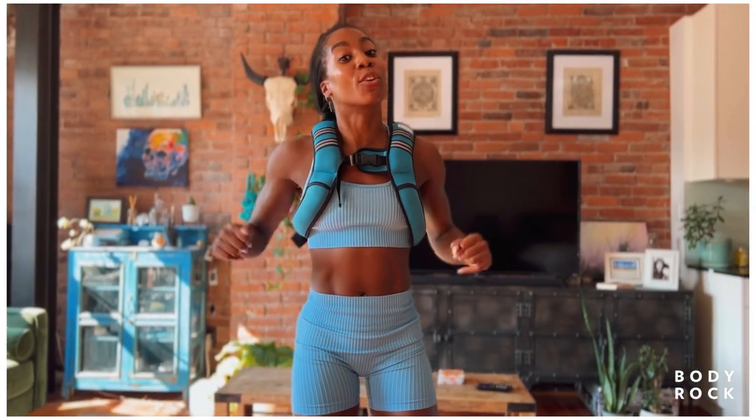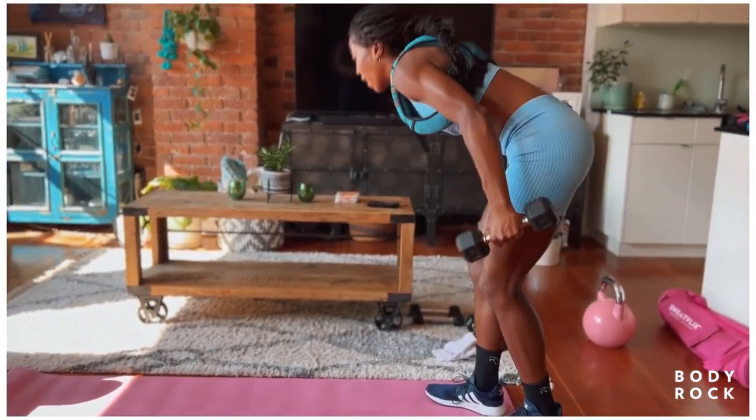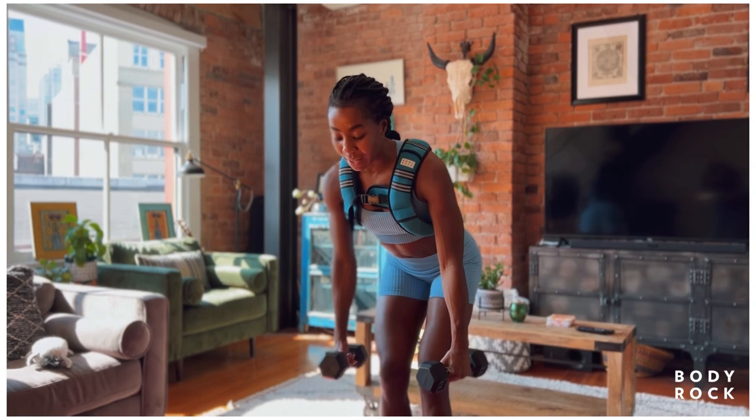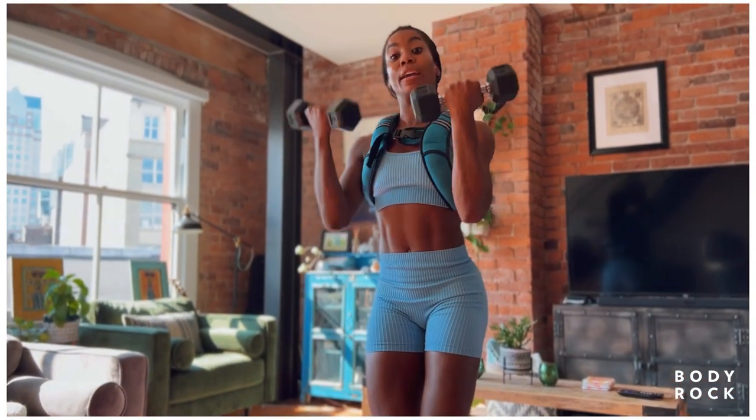We're gonna go into a bent over row with a bicep curl. So I'm gonna go with my 8-pound weights. I have a pair of eights, fives, threes. Right here, we're gonna go ahead, bend through the waist and the knees, get that nice flat back. Then we're gonna hit a row, stand tall, and hit our bicep curl.